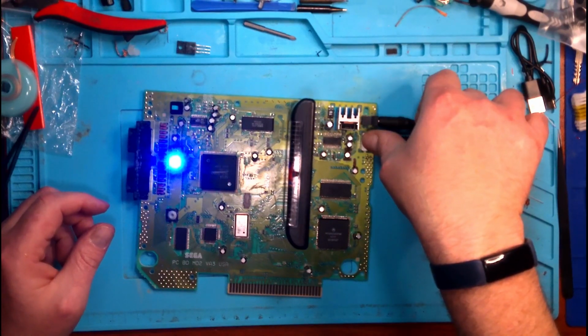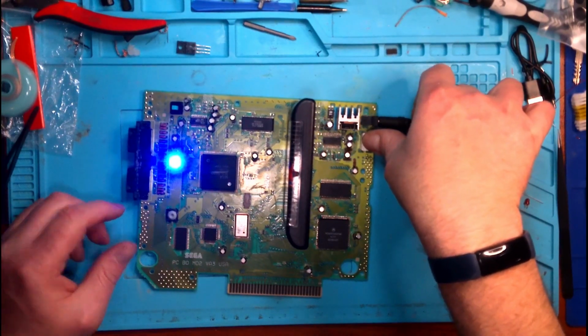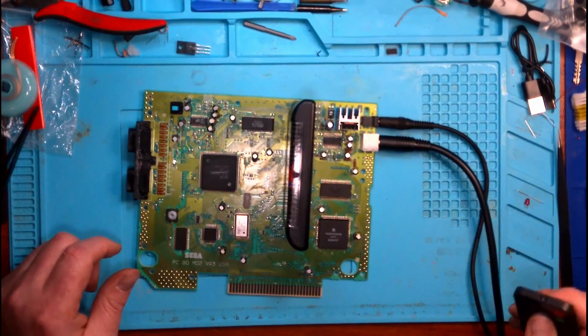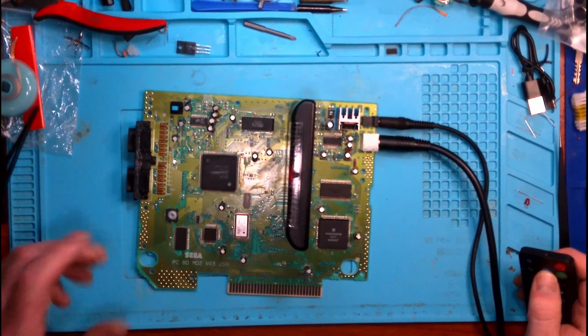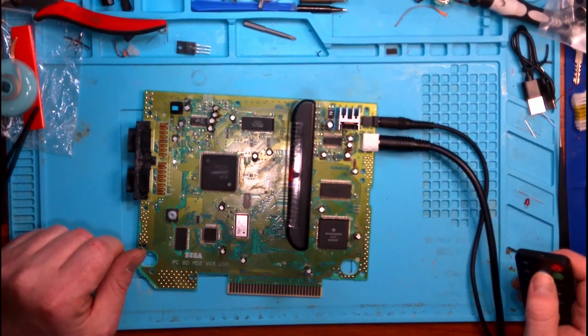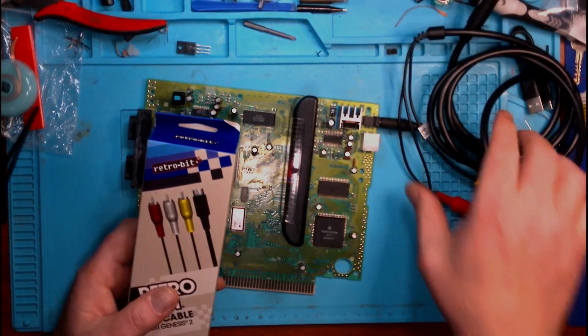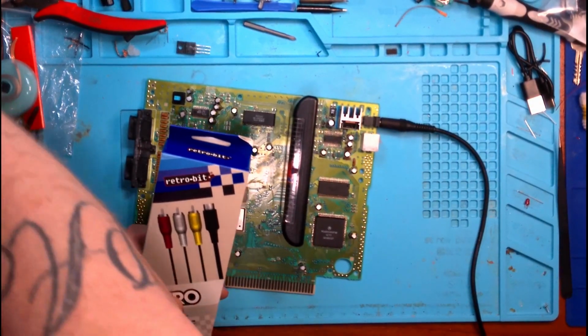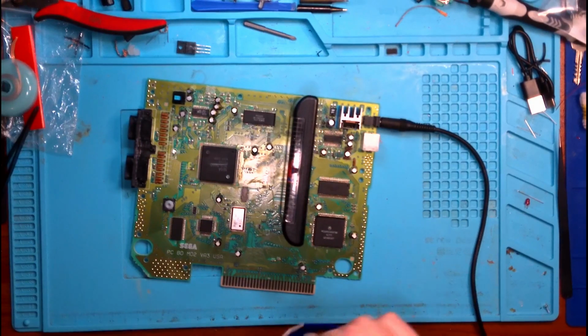You know, this might end up just being a bad cable. Tell you what, let me pause this and go grab another new cable and give him a shot. Okay, so that is the cable that we just took off. Let's try another. These cables are from Retrobit.